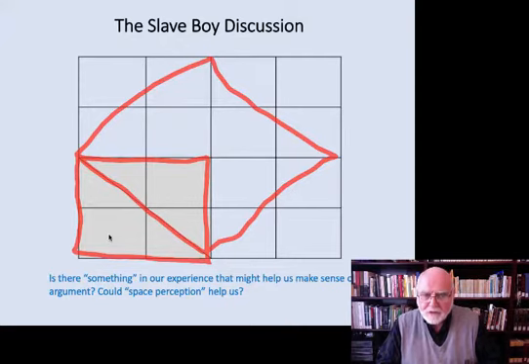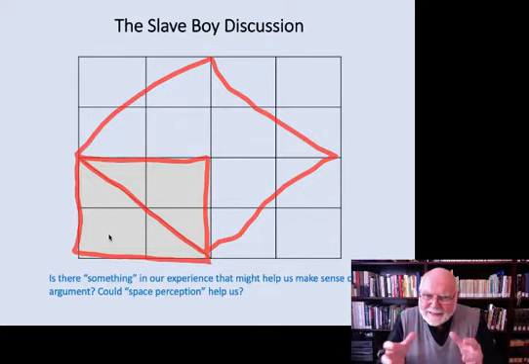So that brings us to a question. This may perhaps bewilder us a little bit, but is there something in our experience that might help us make sense of this idea of innate ideas? Does space perception somehow show us that we aim to have some innate sense of space and shape and relationship, which is at the heart of his argument for innate ideas?